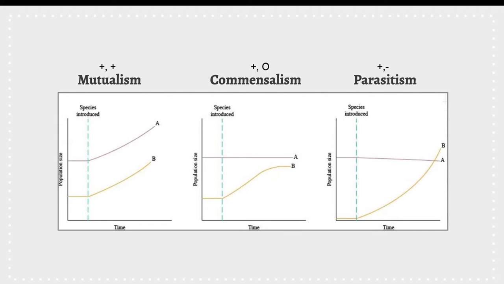Commensalism, the greatest example they always say is barnacles on a whale. Barnacles are these little crustaceans that need something to hang on to survive. So they hang on to the side of the whale. It doesn't hurt the whale, but the barnacles get a place to hold on to. So that's a commensalism relationship.